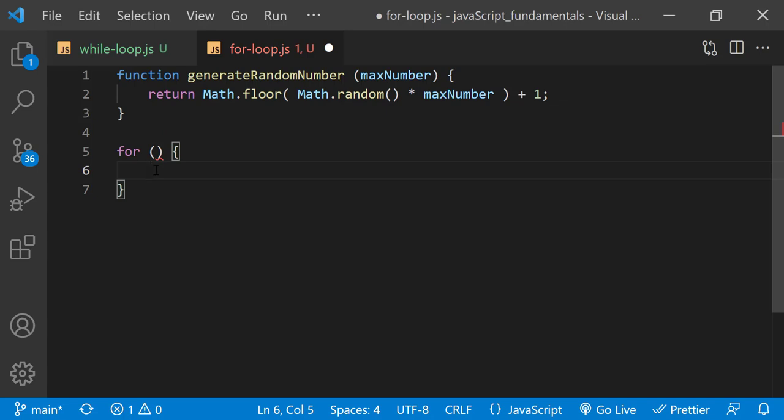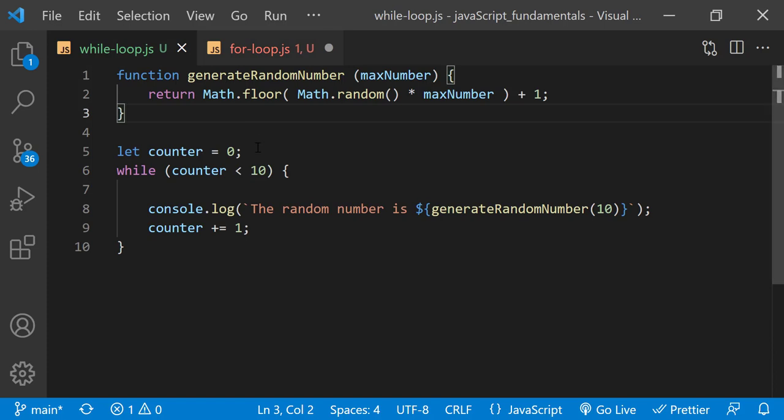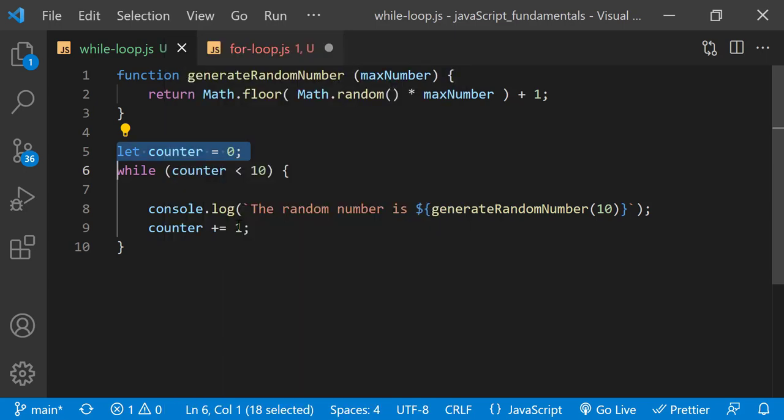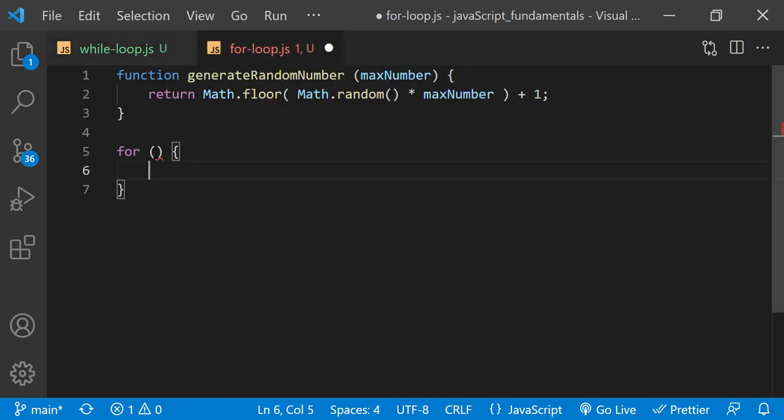It's the same as in the while loop. So I'll just copy this and place it as the first expression inside the parentheses.